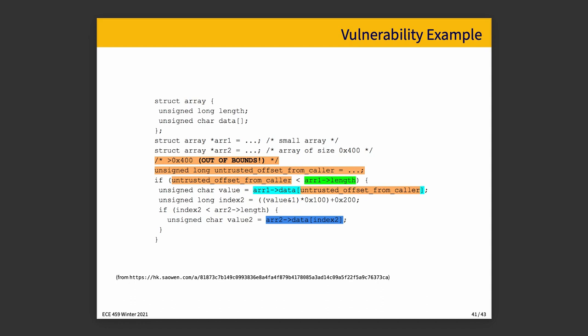So what we're going to do is, using speculative execution, we don't know what value is going to be, but we're reading memory that doesn't belong to us, and yet we're doing a comparison with it. So the hardware doesn't know or care that this memory belongs to somebody else, and will in fact do the comparison and produce a value for index 2 that will either show a 1 or a 0 in its final value. And then when we do the next part, if index 2 is less than the array 2 length, we will try to use that value index 2, and the timing will tell us whether or not we ended up with a 1 or a 0.